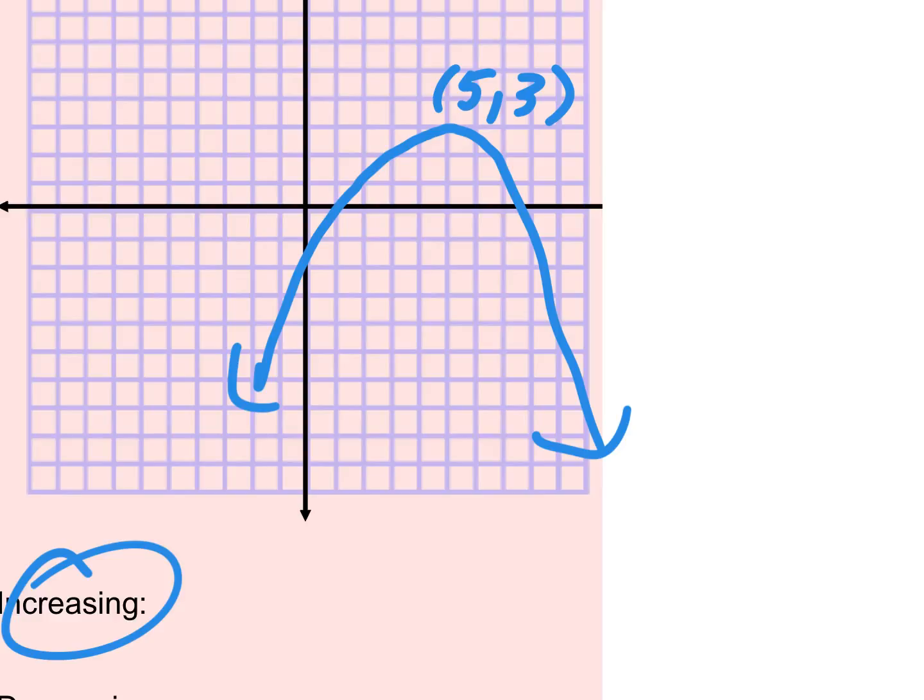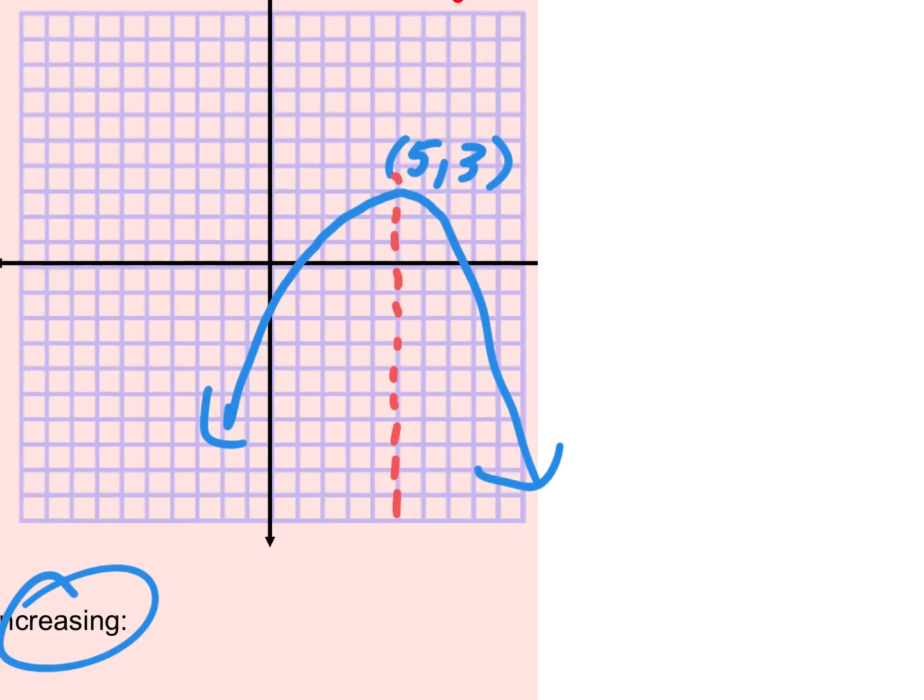Caroline, do you know this kind or not? No? Okay. So do you agree that on one side of this red dotted line, as you read from left to right, it's going up, and then on the other side of the line, it's going down? Which side of the line is going up? Remember, you're reading from left to right. Which side is it going up on? So you're saying it's going up right there. That's going down.